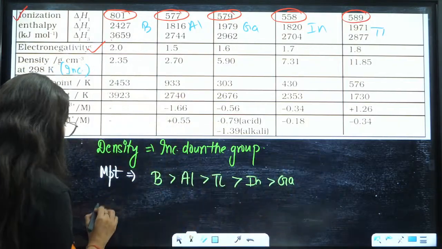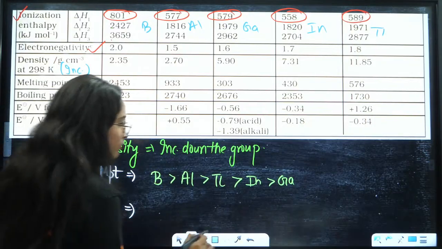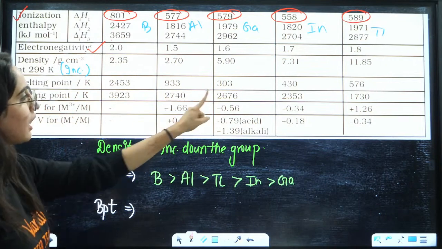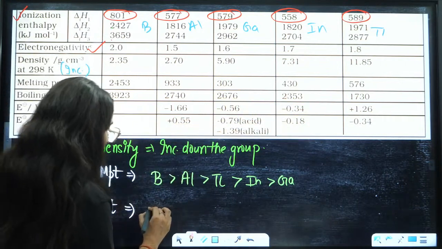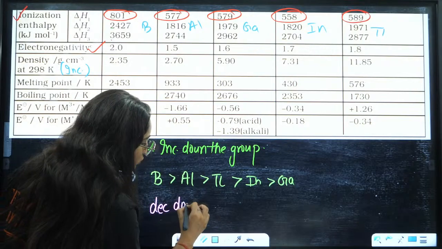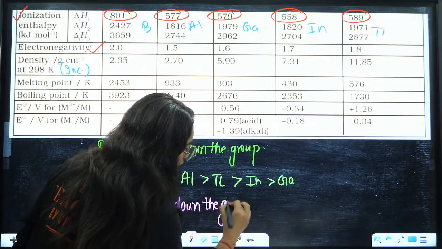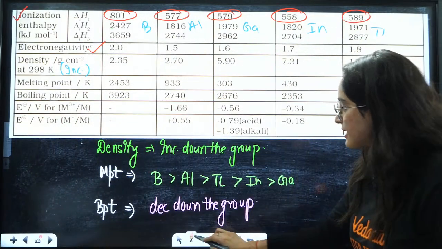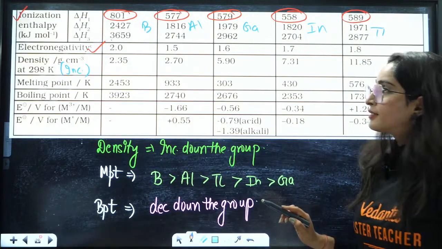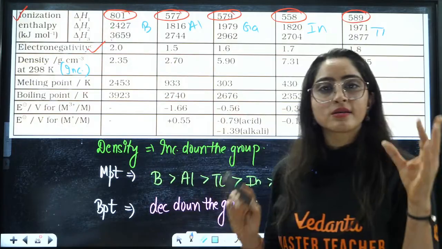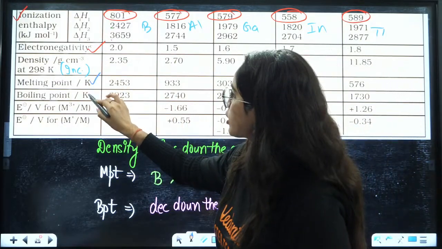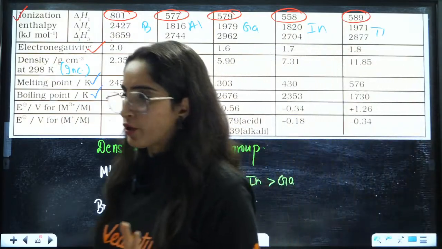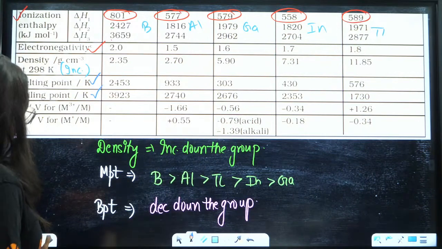If you talk about the order of boiling point, what is the order? This is the boiling point. Boiling point is decreasing, again decreasing. So you can write simply here, decreases down the group. These are the little questions that they can ask you, directly from the tables. This is not mentioned to you in any theory. This is directly from the table, right? So this also we have done. E0 potential, they will not ask you. Okay, got it everybody? Yes.